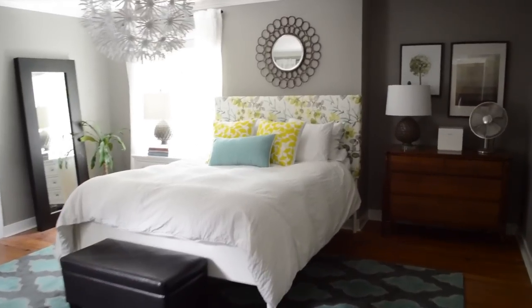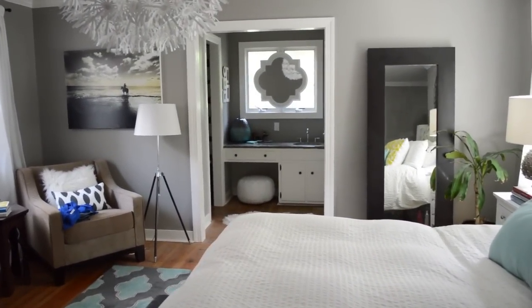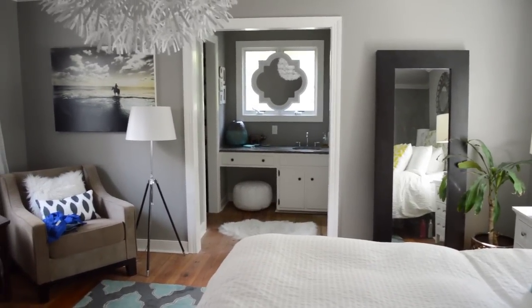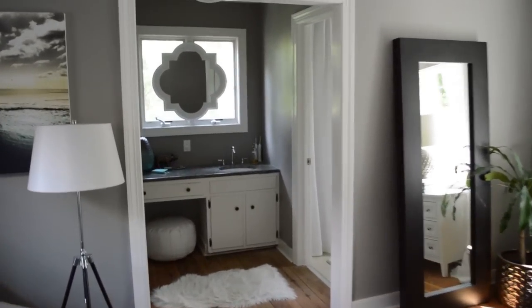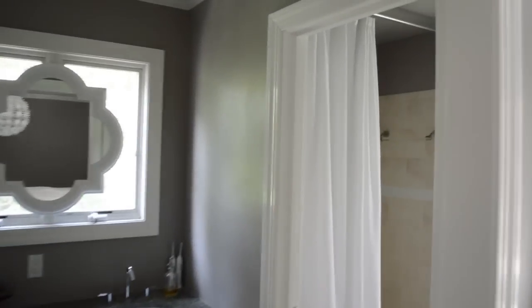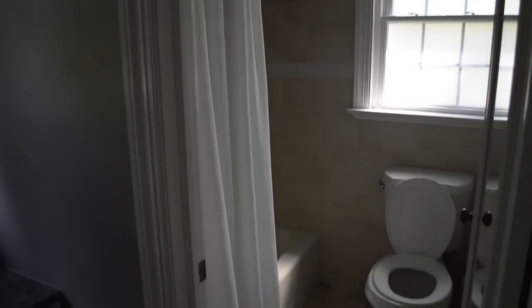One view that's somewhat similar to what you're used to is looking into the sink nook — we have the mirror above the sink and some things on either side of it. That chair has always been in the corner, and this layout hasn't changed very much. If you walk towards the sink nook, to the right is a door to the bathroom. That is a room we did many updates to. I'm so embarrassed that the toilet seat is up — please forgive me.